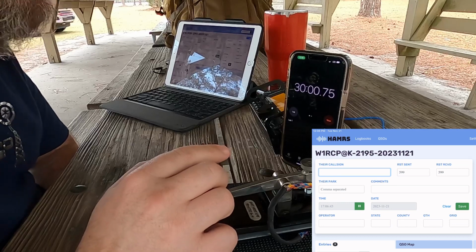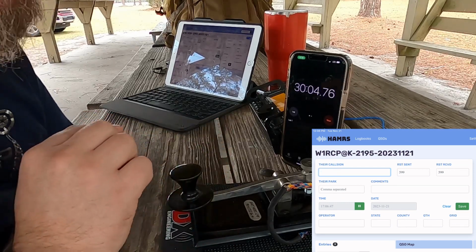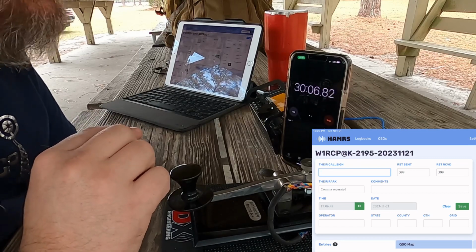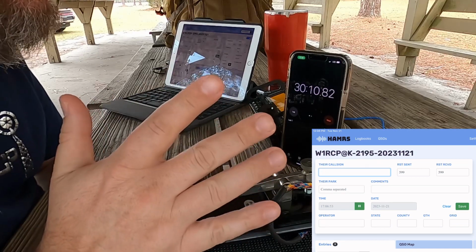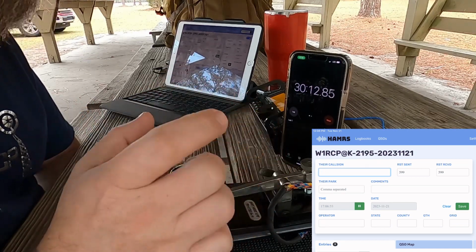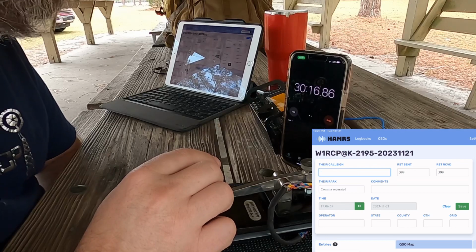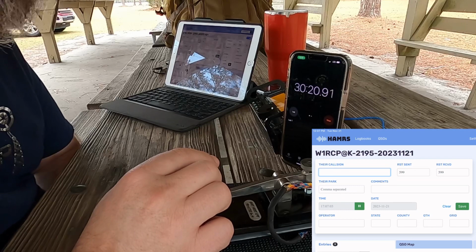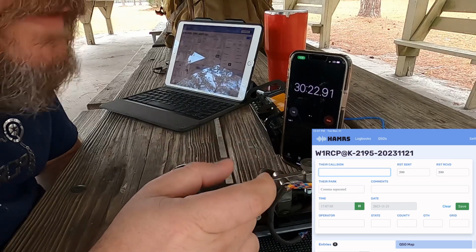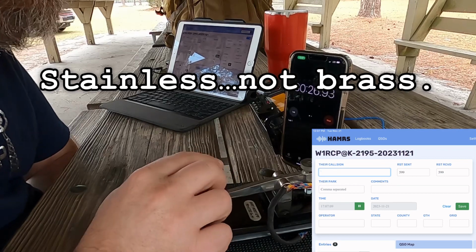So basically you could say I grew up on a straight key, became a straight key snob. But after doing parks on the air with a straight key for so long, I had to kind of upgrade to a paddle. And I built one out of PLA, 3D printed it. Then I bought one that I had to put together, and then I bought another one that was that nice little brass one that's got the magnets on it. It's really nice.